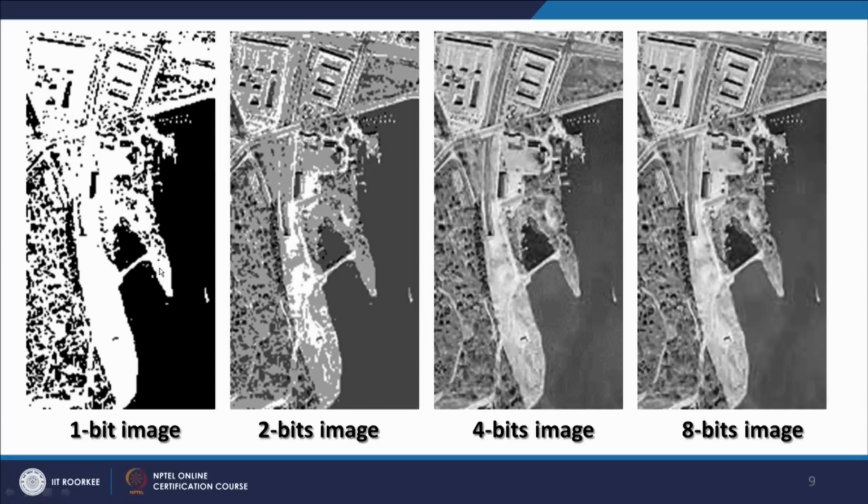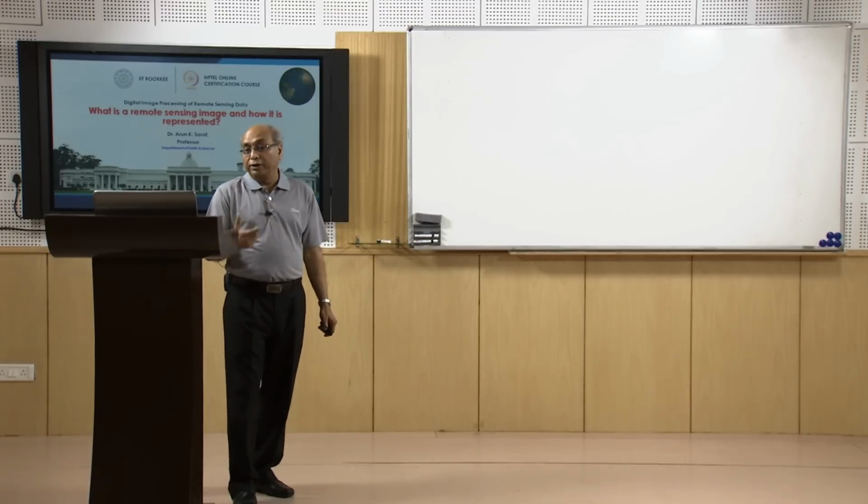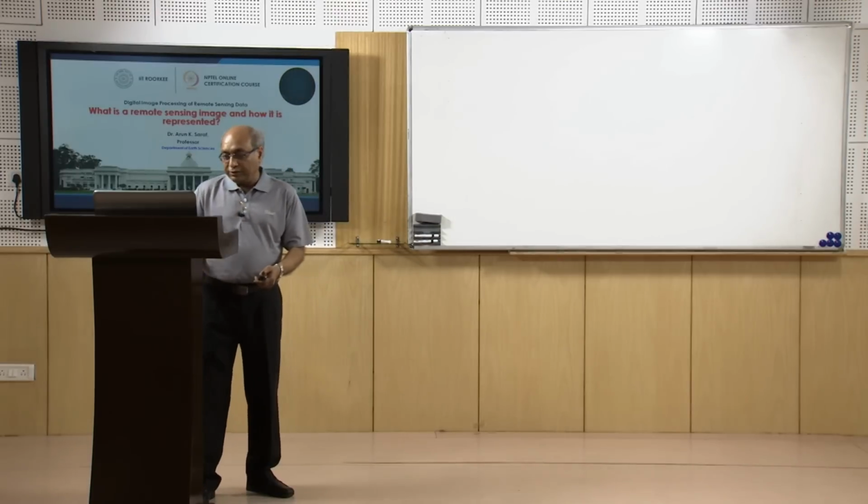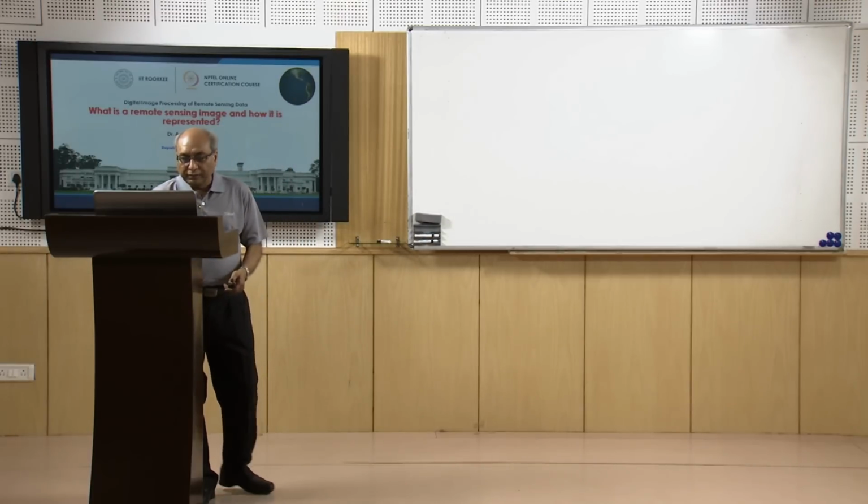Now visually you can compare the quality of an image. Obviously compared to 1-bit binary or 2 bits or 4 bits, the 8-bit image looks much better. If we had the same area in a 16-bit or 24-bit image, then definitely that image would look much better. But just improving the number of bits all the time may not improve the quality of an image. Quality of an image also depends on spatial resolution, which we will be discussing in later lectures.